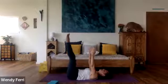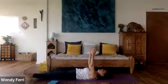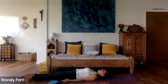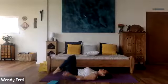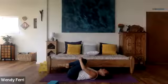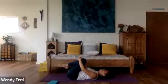And on the last inhale, lower all the way down, and exhale, just relax. And then inhale, bring the knees into the chest, and just squeeze the knees into the chest, wrapping your arms around your knees, and just hold this position, and just breathe.